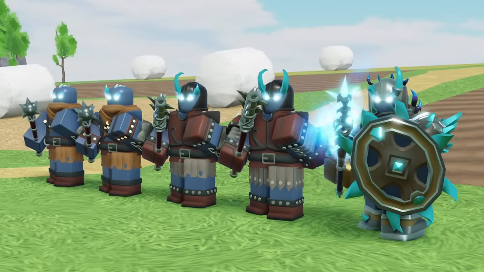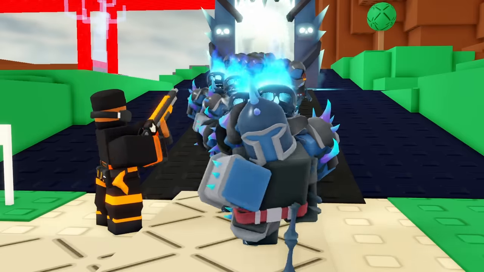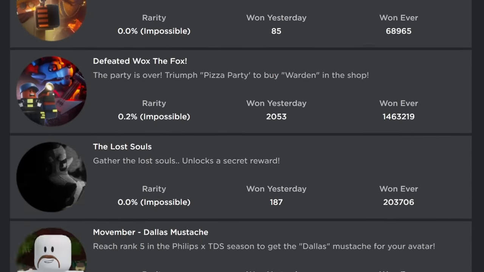I think for keeping within the theming of this kinda stupid Roblox bundle, they actually did a really good job with this, and even the actual enemies of the event itself. Okay, so that's all the obvious stuff done, but there's one more little secret.